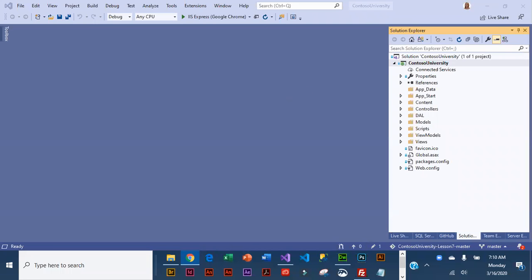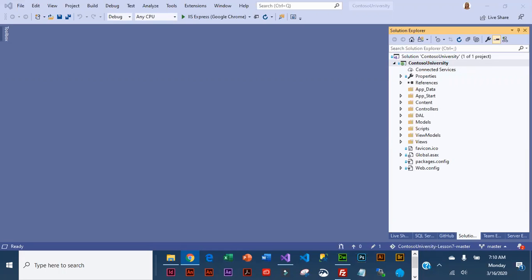So far, we have been running our applications locally in IIS Express. And what we're going to be doing today is adding migrations, and that would allow us to eventually put our applications online. And when we do that, we are no longer going to have to drop and recreate the database. So it should speed up your applications.